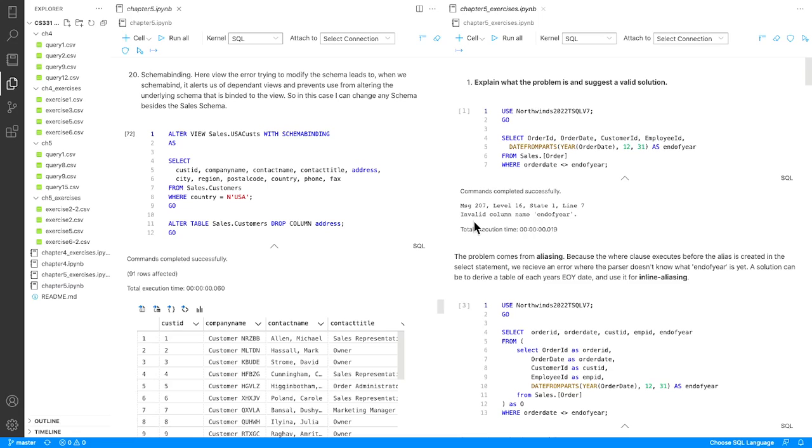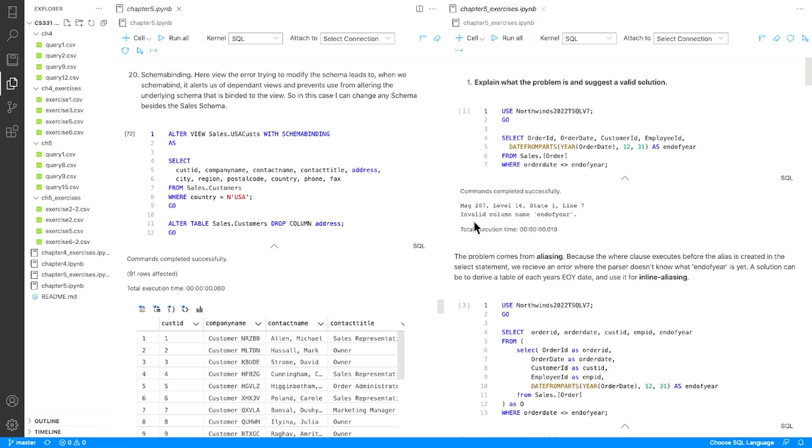What if I want to go and remove something from the schema that view uses, right? So what if that view was used, we created it based on some table. In this case, we created something based on the customer table. USA customers is obviously based on the entire customers table. But then in the customers table, I want to go ahead and remove the address.